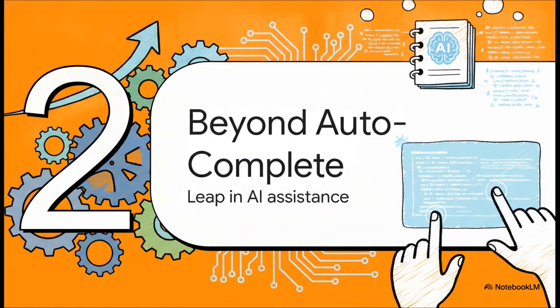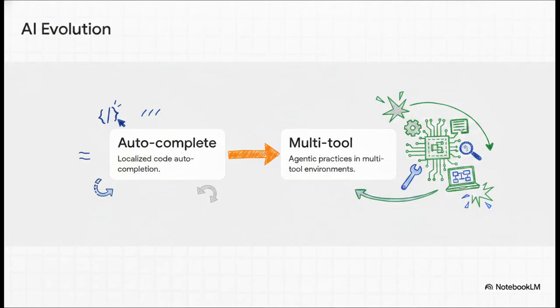To really get this, we need to look at how we're evolving past autocomplete, representing a massive leap in AI assistance. And this brilliantly illustrates the evolutionary jump we're witnessing. Step one was early AI-assisted programming. Think tools like GitHub Copilot. Our source explicitly notes this was basically a super advanced localized spell checker for your code. It was incredibly helpful, predicting your next few lines, but it was limited.